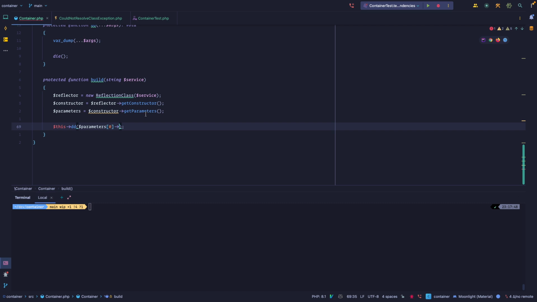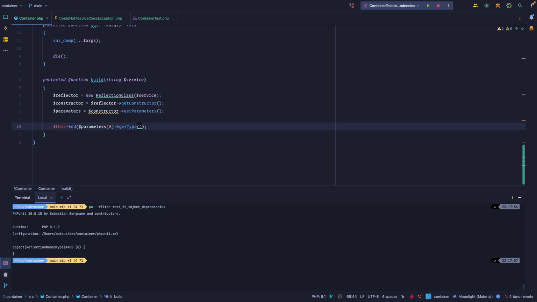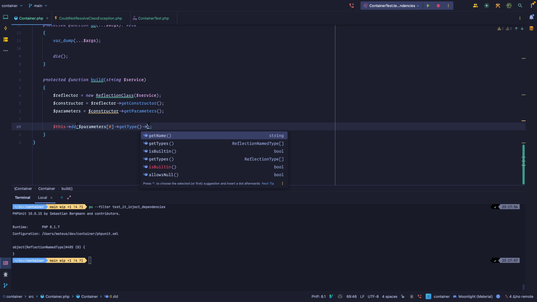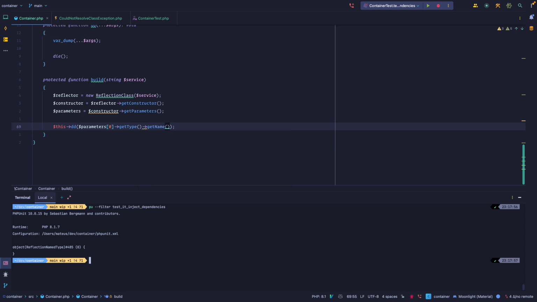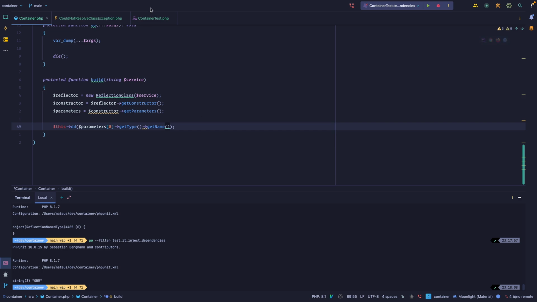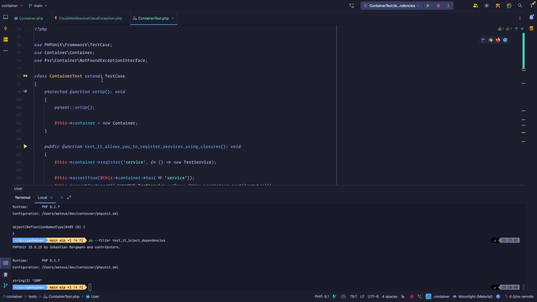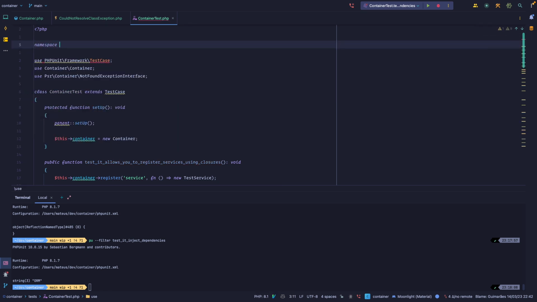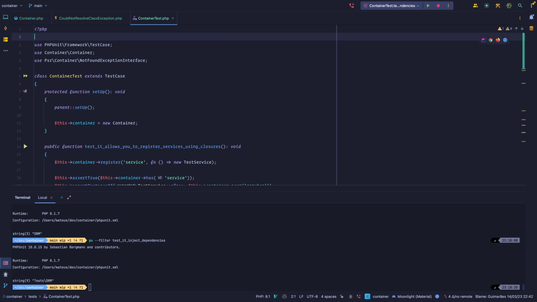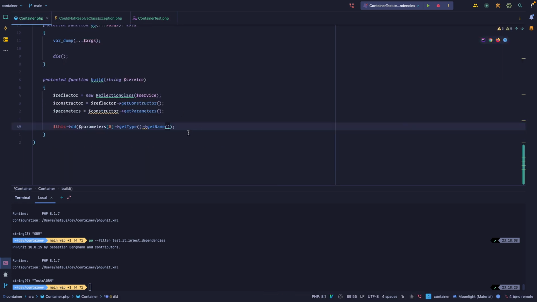Let's go here and say that we want to get the type. So if we type this, we get a ReflectionNamedType. And within this object, we have another very handy method called getName. So let's run getName and see what we get. Okay, we got ORM. Let's do a test. What if we namespace this? Are we going to get, for example, Task\ORM? So let's say Task. Let's run this. Okay, so we get the namespace of that. And this is exactly what we want. We want to fetch the type, the class that this is dealing with.